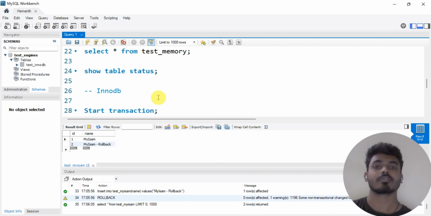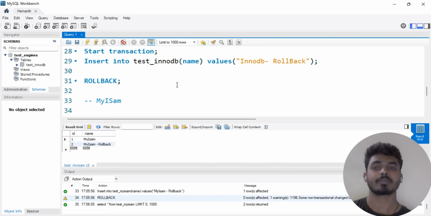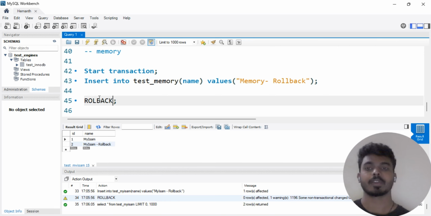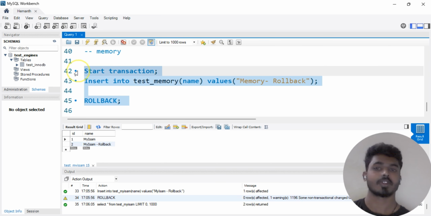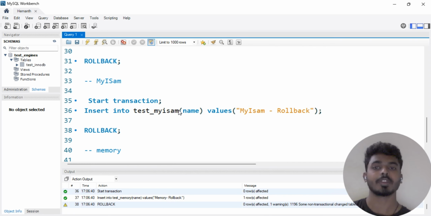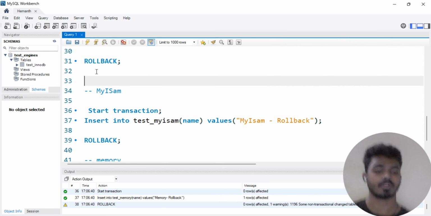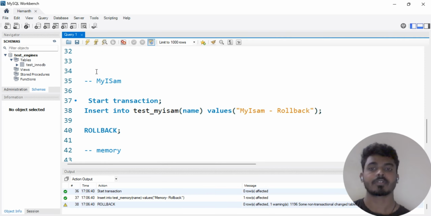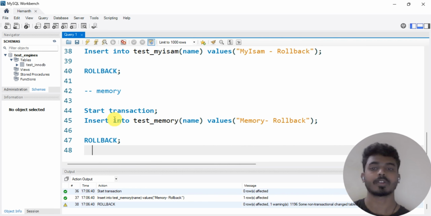For the memory engine I will do the same thing: insert into test_memory, then rollback. If I run the transaction, it will insert the data, but it will not roll back. So for memory and MyISAM, the ACID properties will not work.